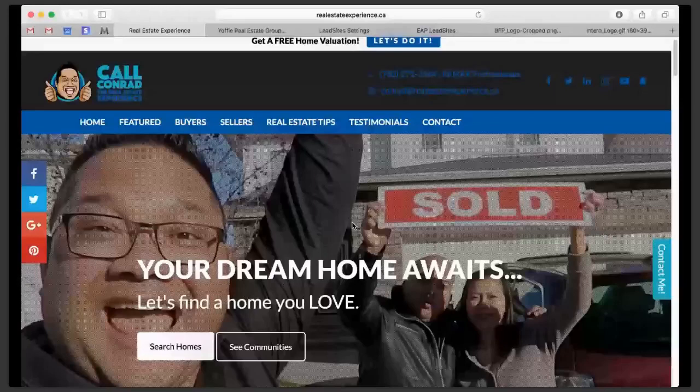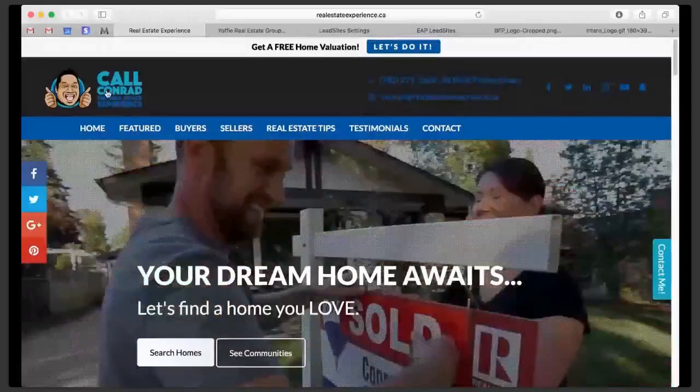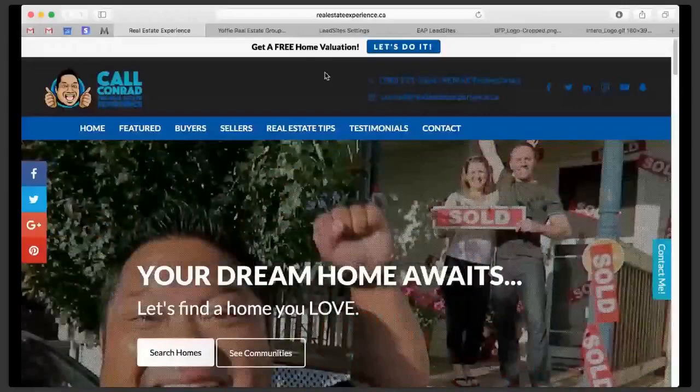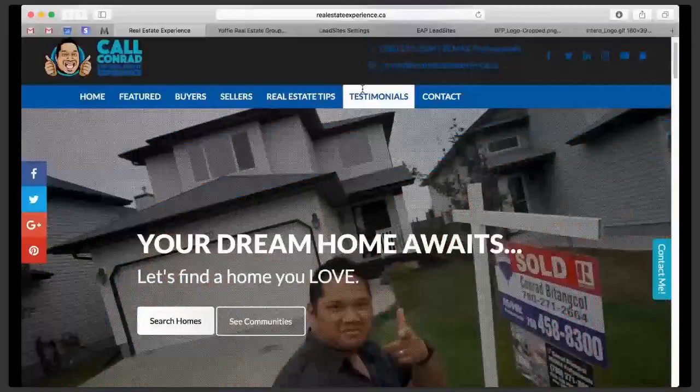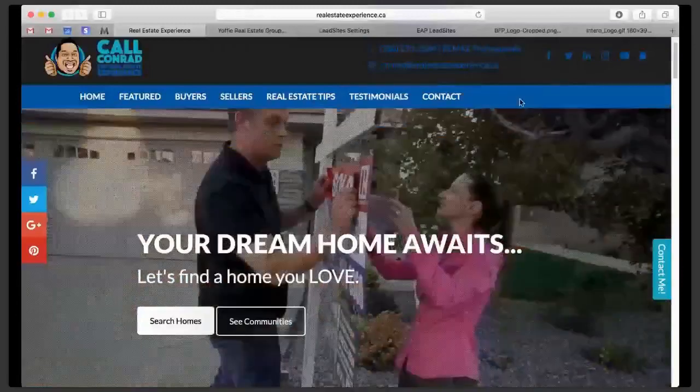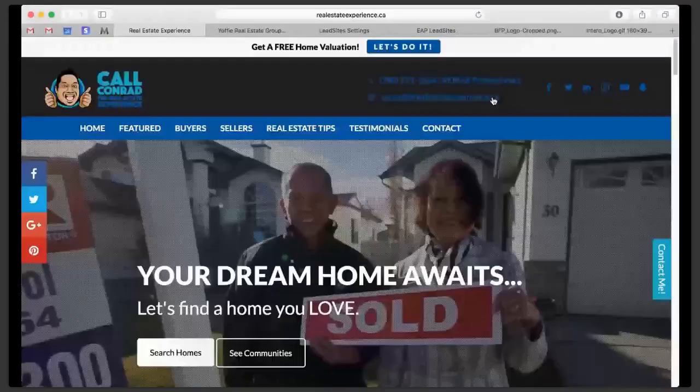His logo says that. It's a little bit bright, a little bit bouncy. Might not work for you in your market, but for this gentleman, I think it's a really solid experience. Then as we scroll down the page, you're going to see that he's just got that teal and that royal blue throughout. So he's using that same blue for the menus and the text. This is a little bit hard to read, that royal blue on the dark background, but I think it still works. Uses the teal on the contact me button.